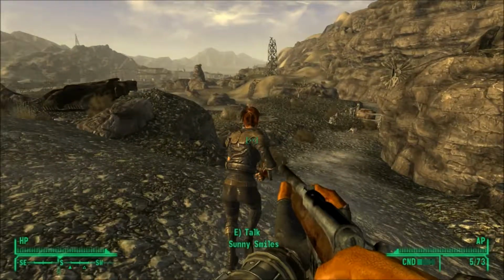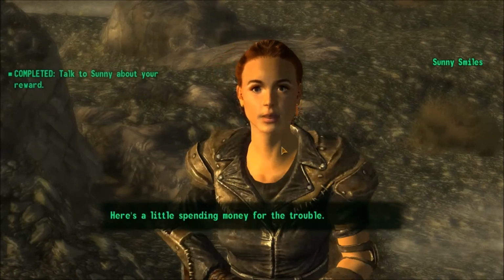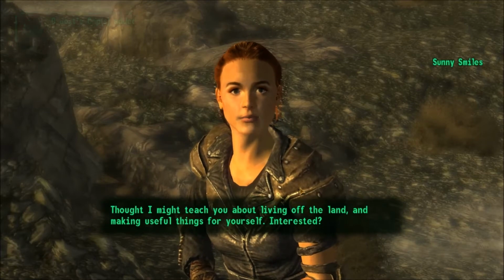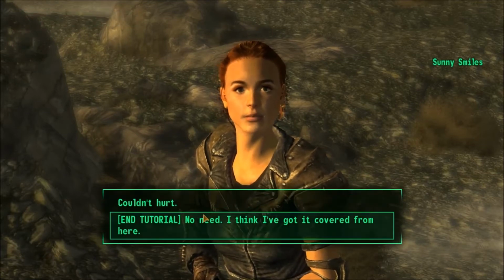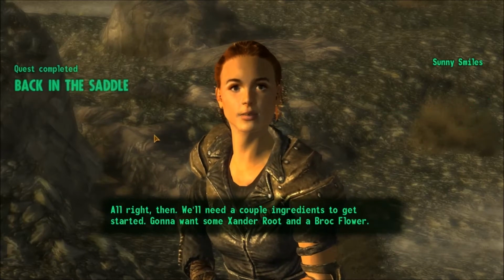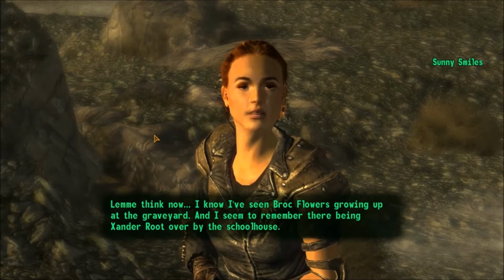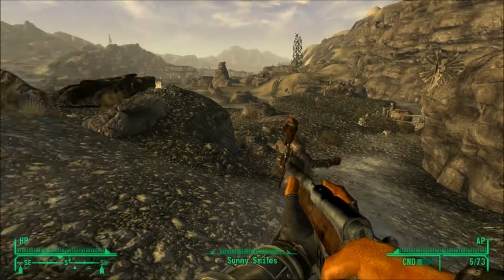Hey there. Now that was some good work. Even got a little exciting there at the end. Here's a little spending money for the trouble. One more thing I wanted to show you. Thought I might teach you about living off the land and making useful things for yourself. Interested? Yep. More stuff. All right, then. We'll need a couple ingredients to get started. Gonna want some Xander root and a Brock flower. Let me think now. I know I've seen Brock flowers growing up at the graveyard, and I seem to remember there being Xander root over by the schoolhouse. Bring those on back to me, and we'll get cooking. Yes, ma'am.